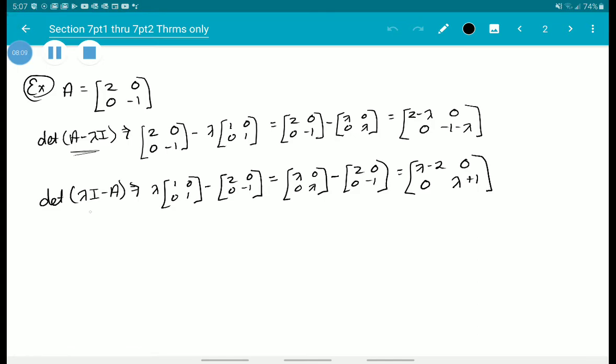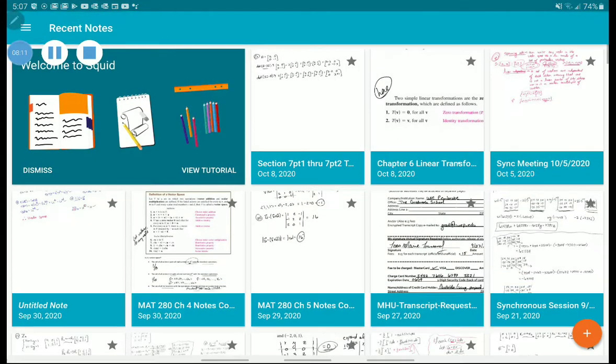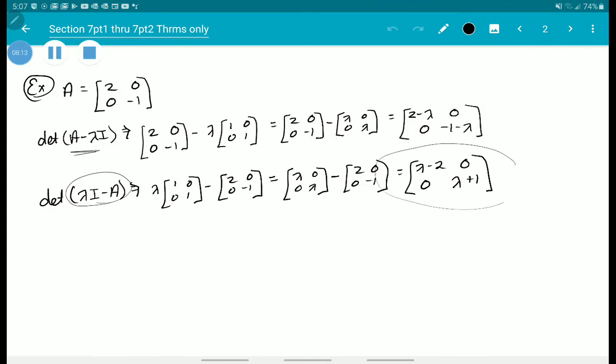So for me, do you see how the signs in A were flipped here versus here? Once you've done this a few times, it'll be really easy to go from this guy to this guy. But if you go from this guy to this guy, you have to remember to flip the signs of A. A started out being a positive 2, now it's a negative 2. A started out being a negative 1, now it's a plus 1 there. So it's just harder for me to keep up with. But notice we're going to get the same characteristic equation either way.